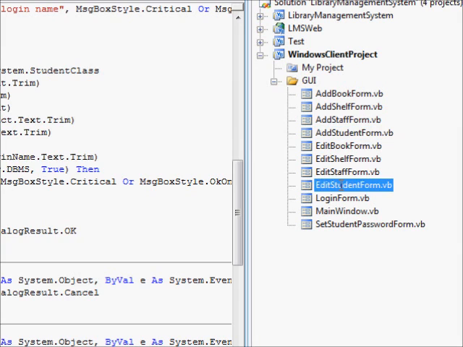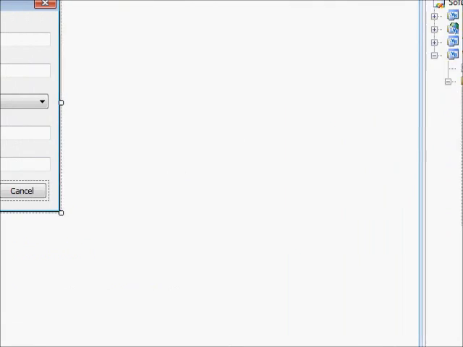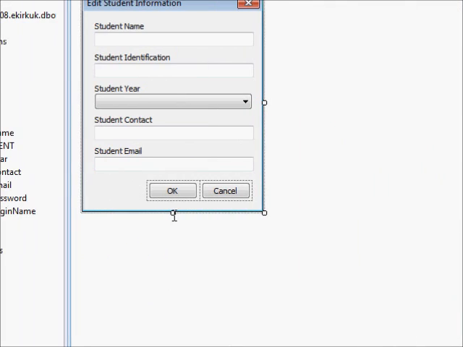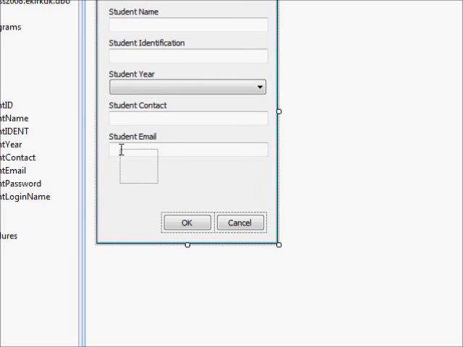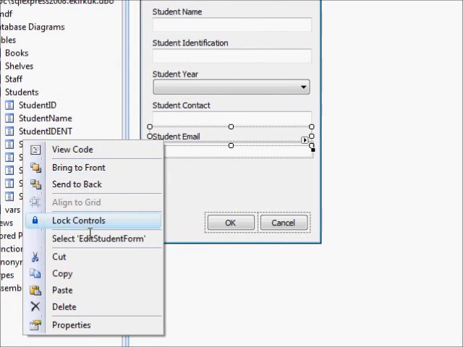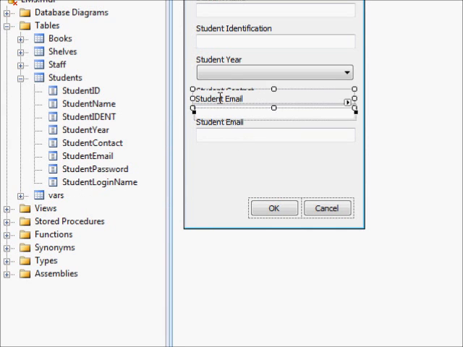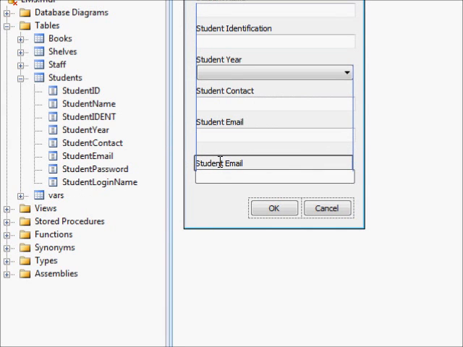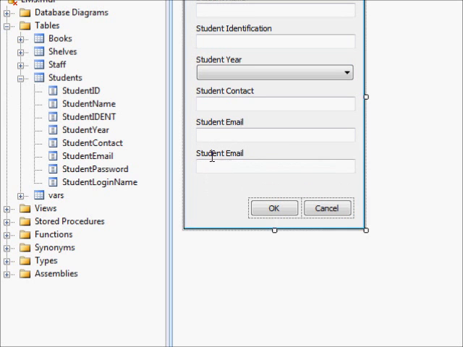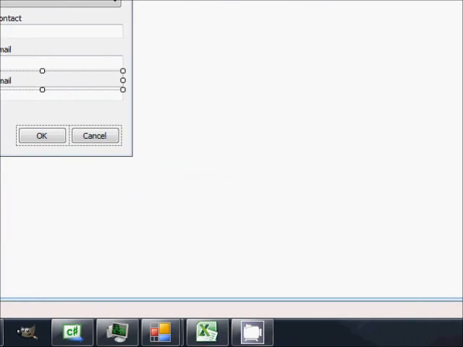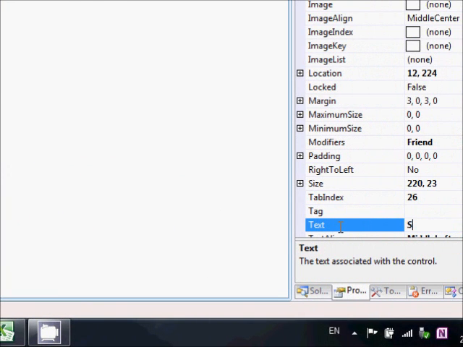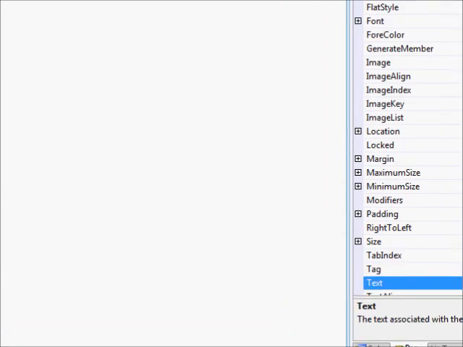What do we have? Oh, we have edit student. Okay, and the thing I'm going to do here, I'm going to do something lazy. Paste. Okay, go. Yeah, so this is going to be what? Properties student login name. Okay, I will fix this one.